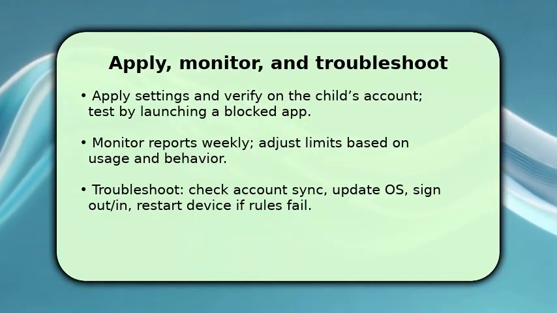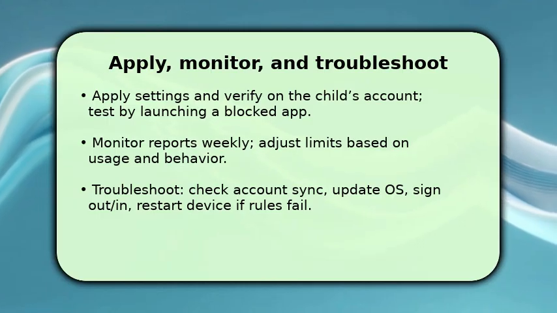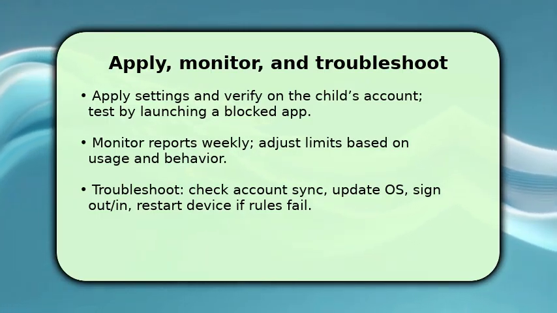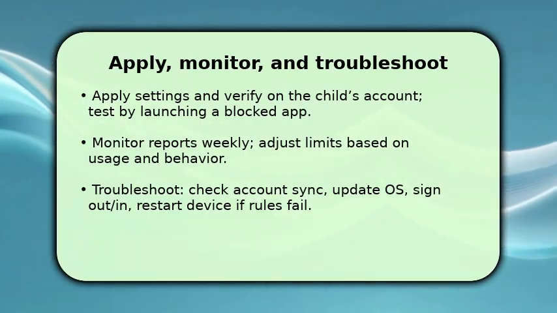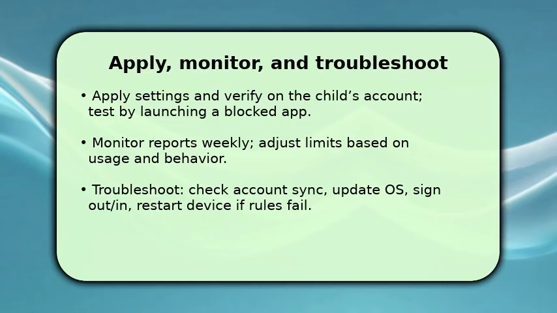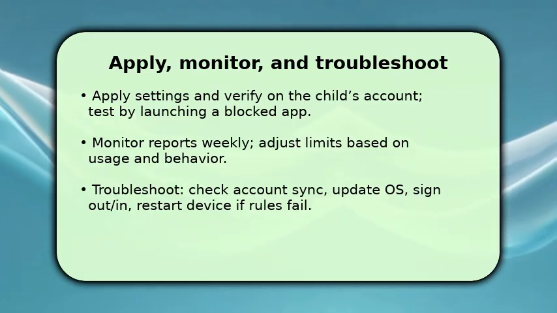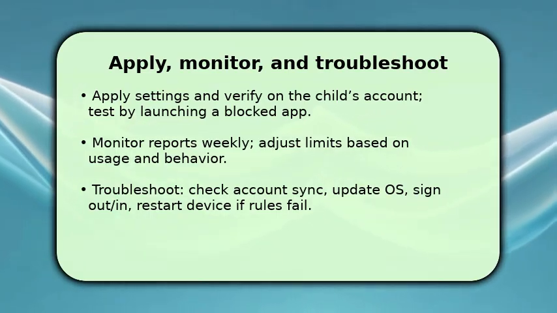If limits don't apply, make sure the family account is synced and both devices have the latest OS updates. Sign out and back in, or restart the device to force policy refresh. If problems persist, remove and re-add the child account, or reinstall the management profile to resolve stubborn issues.